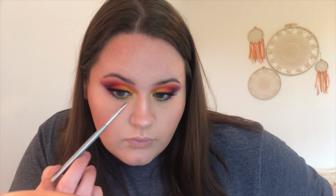And last but not least, I'm just taking my Morphe gloss in the shade Pixie, and that will be the last step of this look.